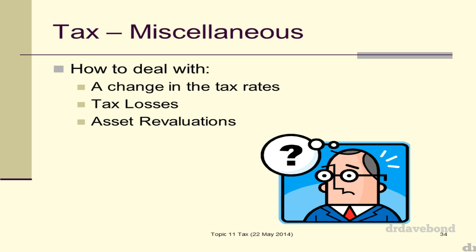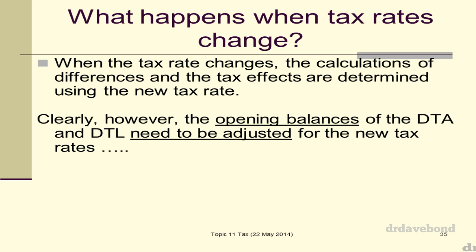Now, a couple of miscellaneous things to deal with before we sign off. First is how to deal with tax rate changes, second is how to deal with tax losses, and the third is how to deal with revaluations. When the tax rate changes, and there are calls for changing the tax rate to 28.5%, which is a really fiddly number, but could happen.